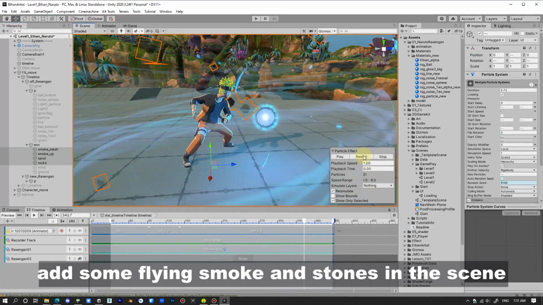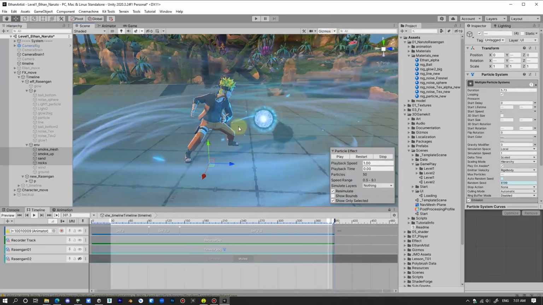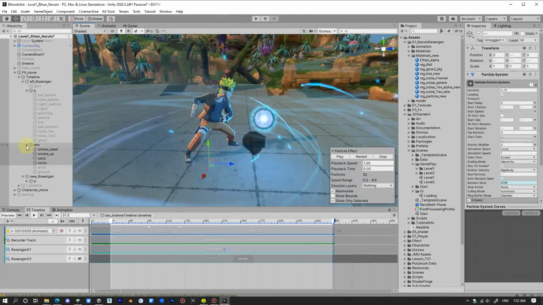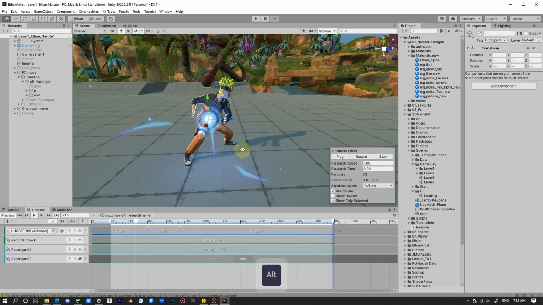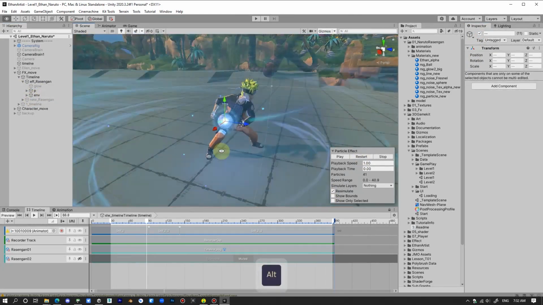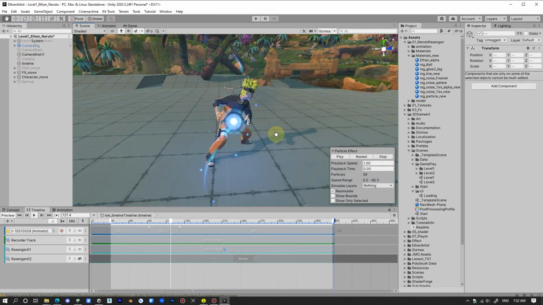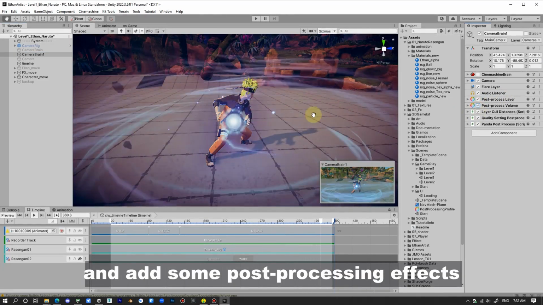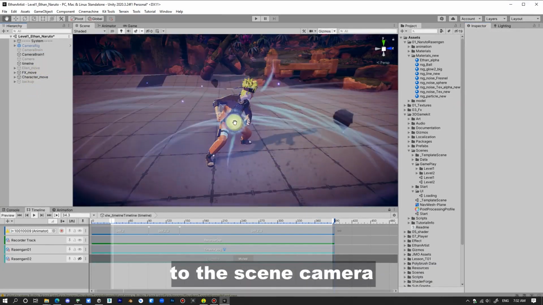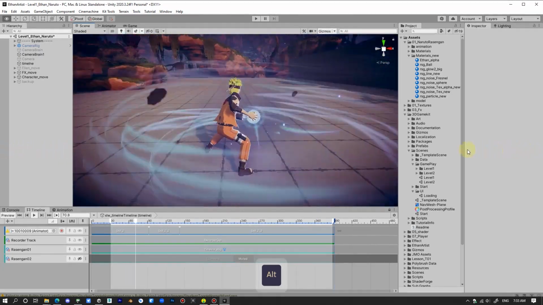Add some flying smoke and stones in the scene. And add some post-processing effects to the scene camera. Then we finished.